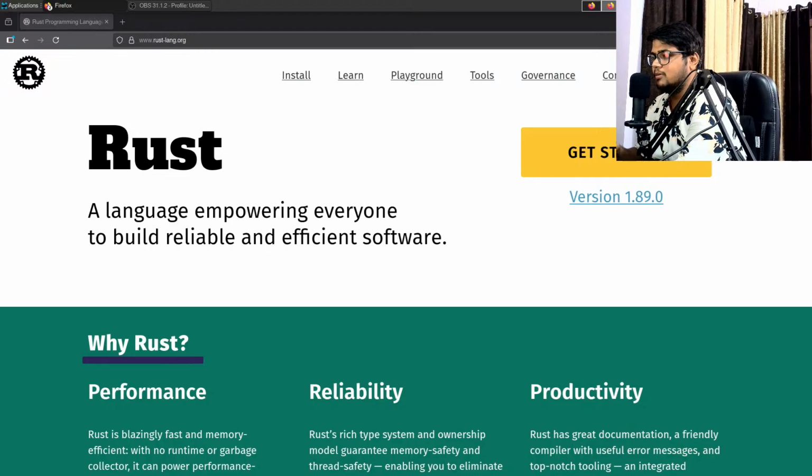Rust is probably, in current times, one of the fastest growing and most in-demand programming languages. Big companies like Microsoft, Amazon, Mozilla, and even Linux are adopting features of Rust and taking its power to make their systems more scalable and more efficient. So in this series I'll help you start Rust from scratch, and hopefully we will cover all the important points in Rust so that we can code in Rust.